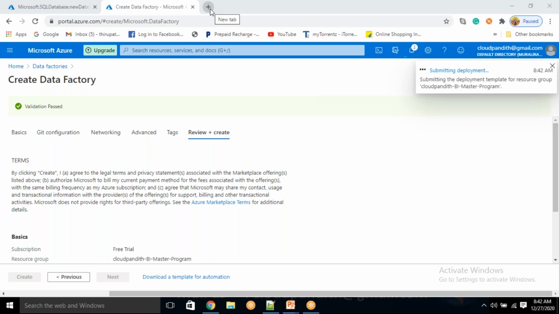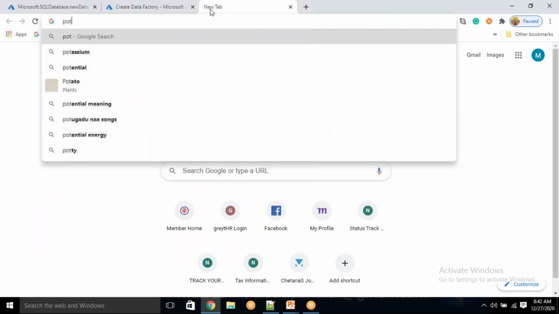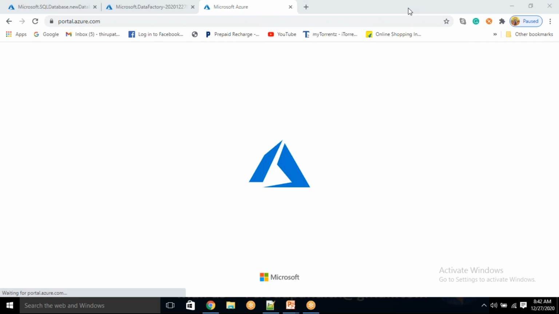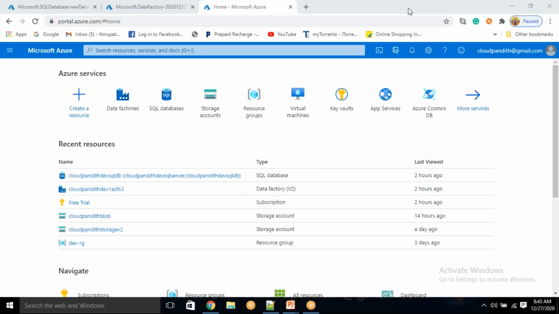Okay, so I just created the data factory. Now let's go and create the key vault as well. Let's click on key vaults now.